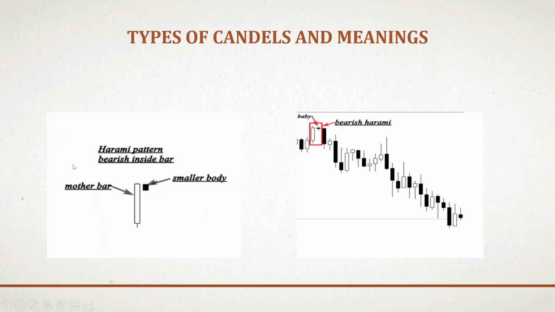This is a hammer pattern, bearish inside bar. We had an engulfing bar pattern, a small one and a big one that eats it up. Now we have the opposite: a big one first and then a small one on top. It makes the market go the other way, so this is a bearish sign. If it comes up at a resistance level on the top, the market will go down.